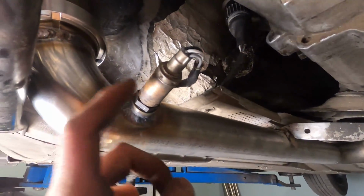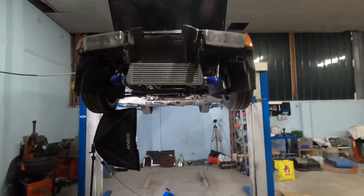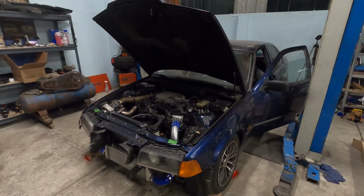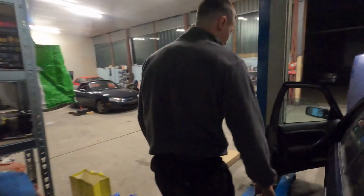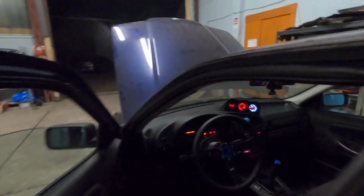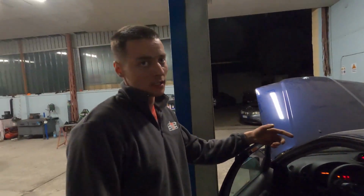Let's hope something's gonna change by adding this O2 sensor. We need to check that. But first, let's lower down the car and then we can try and turn it on. Now it seems like it's running okay. It's still rich as fuck. Not as when it was running really bad, but I think because we also detached the battery while doing the welding, of course.